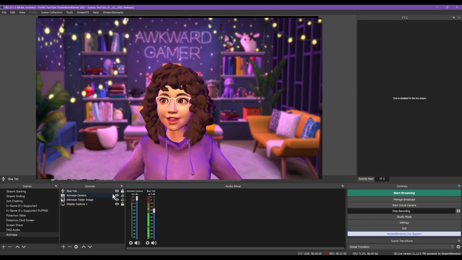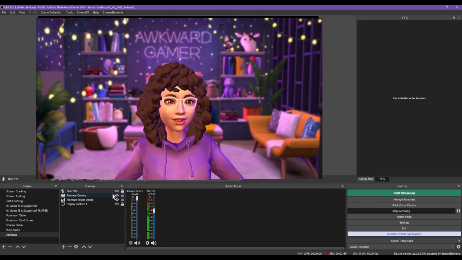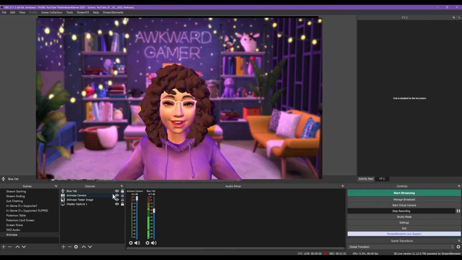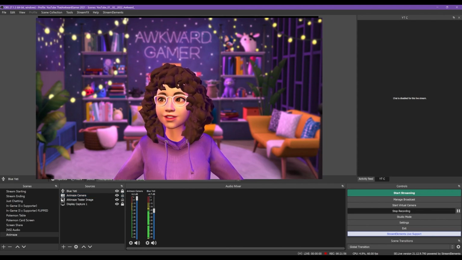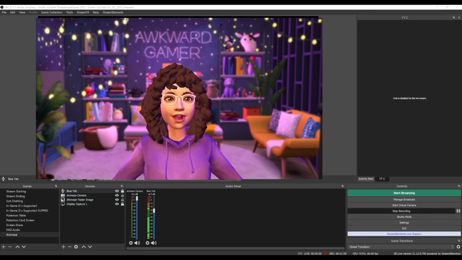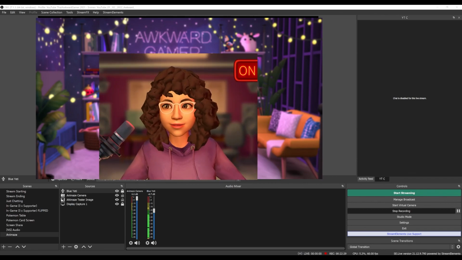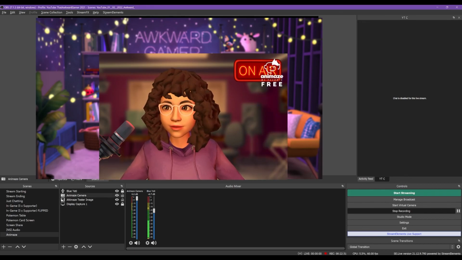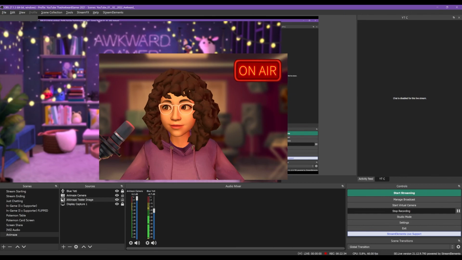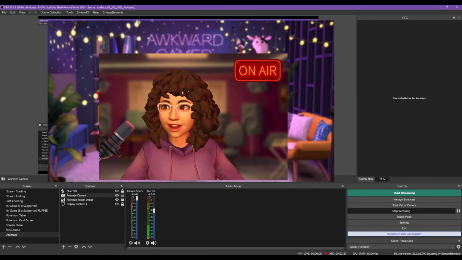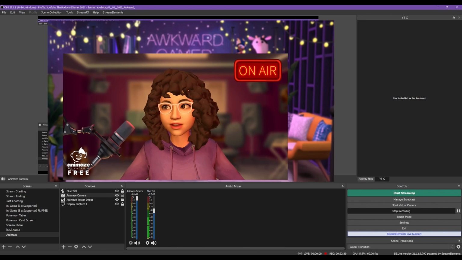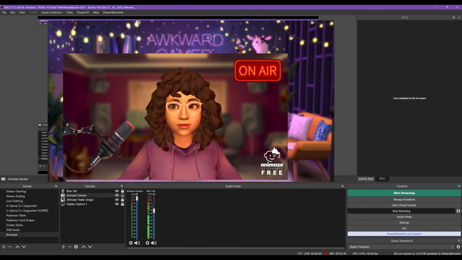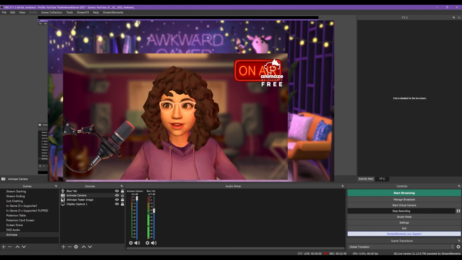That is how I put my stream together, how I put the 3D avatar in there. That's what Animaze does. It's really, really cool that we can do this for free. Again, if you really wanted to use their backgrounds, you would probably have to pay for it, unless you don't mind it being cropped. If I were to pick one of their backgrounds right now, see, because we've done the crop, you see that thing. See, this is why you lock it. If you don't mind that being there, you can have the free Animaze background. People will know you used Animaze to make it, which is not a bad thing. It's totally up to you.